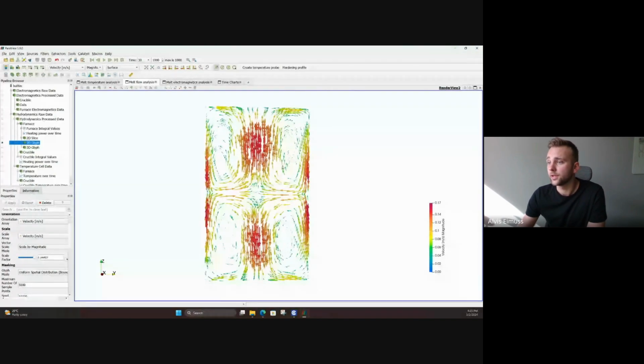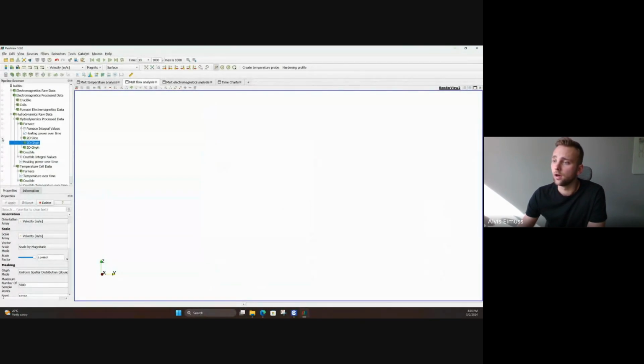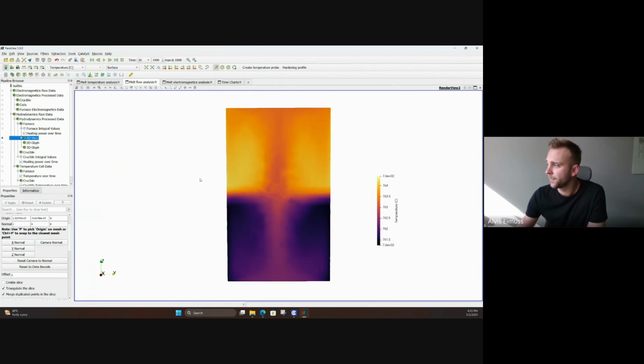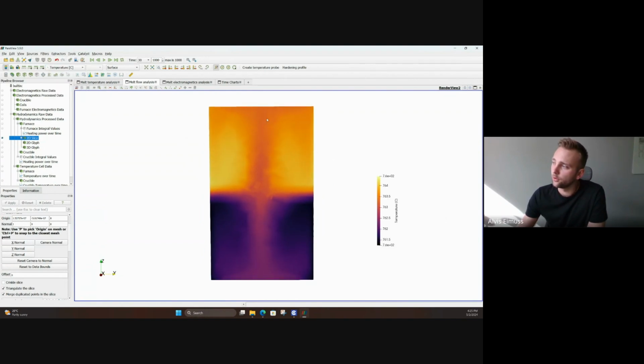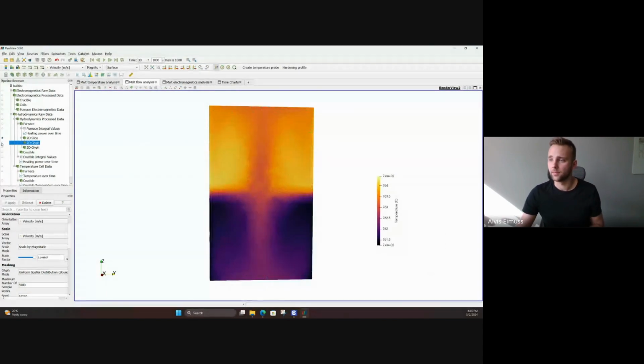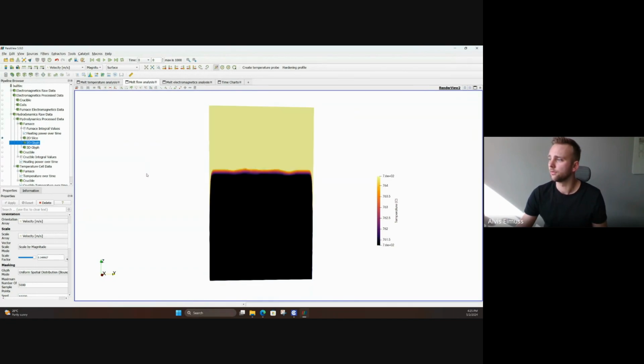And from this, we can actually visualize on this same cross section not only velocity, for example, but temperature as well. And we can follow the thermal field, and we can see how it actually very nicely interacts with velocity distribution in the melt. We can, of course, also evaluate the dynamics itself. So we can go to the beginning of the simulation.